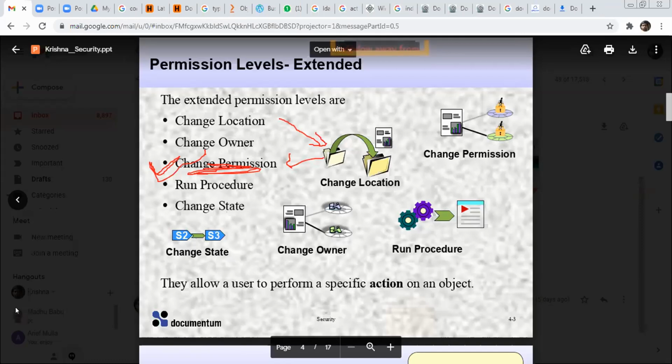Correct. Yesterday we uploaded 70 documents, right? And you are an admin in the system, let's say, and I'm a new user on the document. I ask you to give me write permission on all those 70 documents.